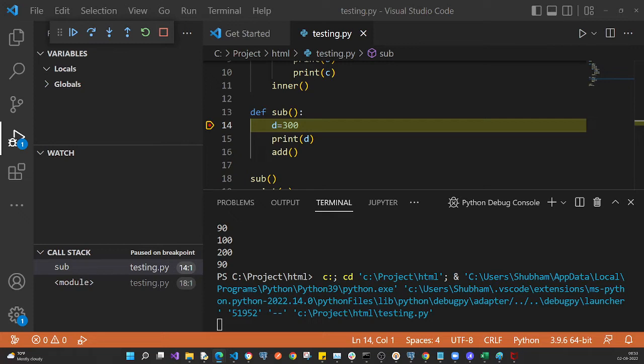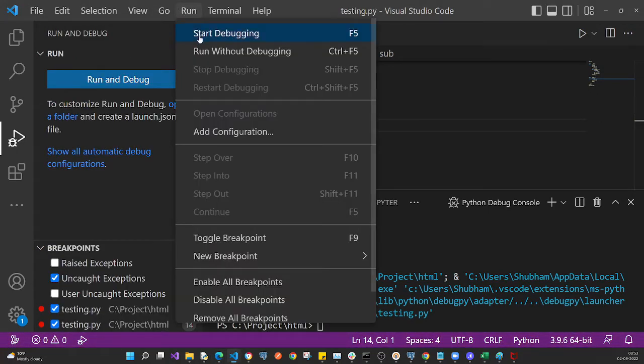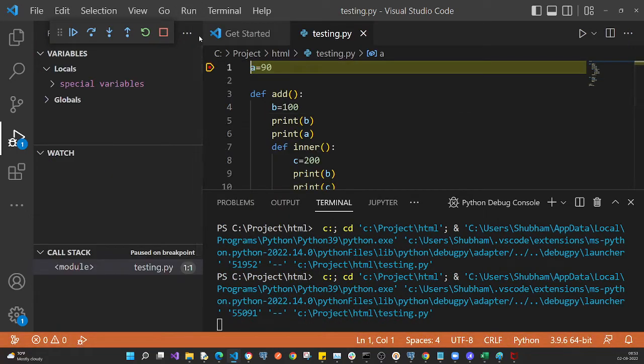Okay, so we put a breakpoint, go to run, start debugging. Right, this debugger will start your program, and it will stop at the breakpoint.